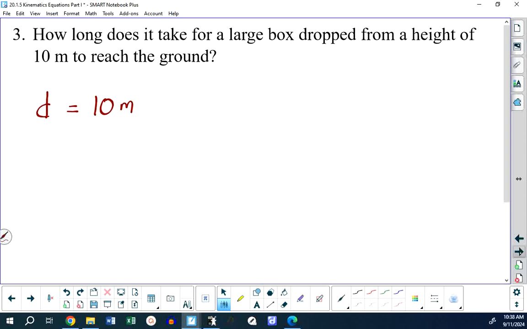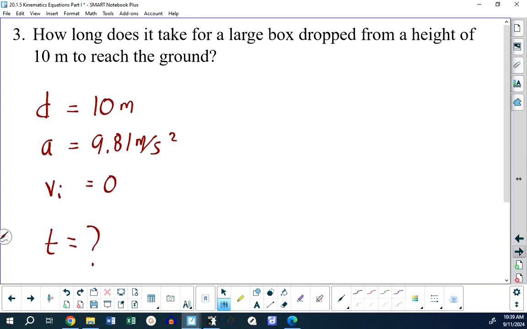We got to know something else. If you're asked to find the time from that, we need to know 2 more things. Well, we know VI is 0 because it's dropped. Acceleration. Right. Because presumably it doesn't say it's happening on the surface of the sun. Well, there'd be nothing left if it were on the surface of the sun. But it doesn't say it's happening on the moon. We assume it's happening on Earth. So the acceleration is 9.81 meters per second squared. And VI is 0.